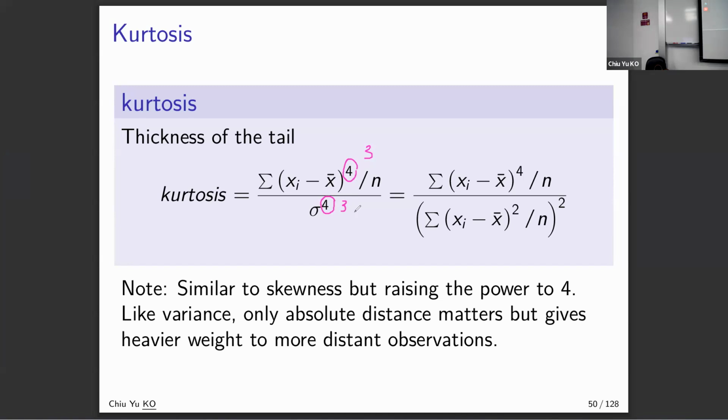Do remind yourself that when we raise to the power of 4, everything will be positive again. There's nothing negative. Square is already positive, and square again is also positive. And then you divide by the standard deviation. Some of you, if you overlook, may say okay, then it can't all be 1, no? Because you would take the cubic first, right? You square and then sum of them squared.